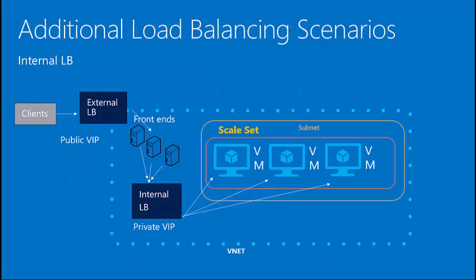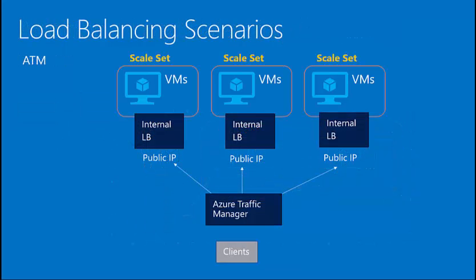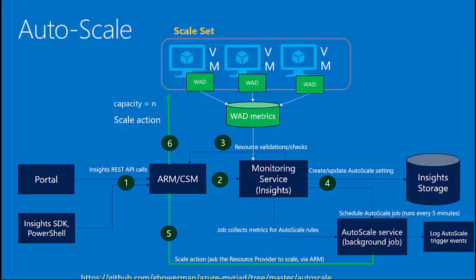So here's an example of chaining load balancers. You could have an internal load balancer, a set of front ends inside your VNet, and then an external load balancer with a public IP address. So you could gradually build this out. As I mentioned, you could have a traffic manager, and a set of clients whose incoming traffic is distributed between different scale sets using internal load balancers with IP addresses, and that way you could be part of different VNets.